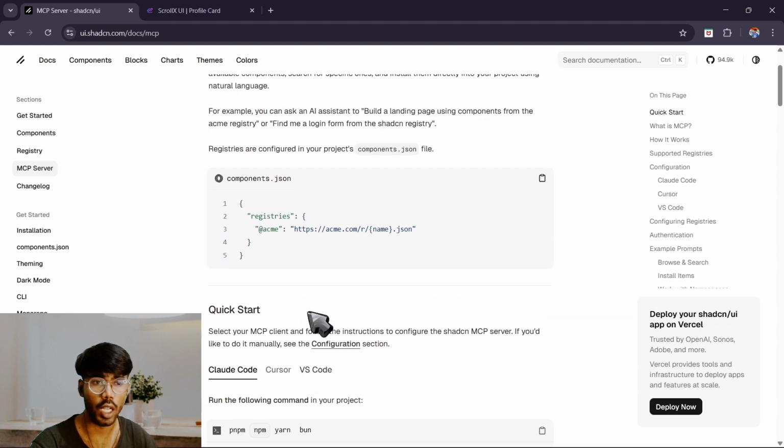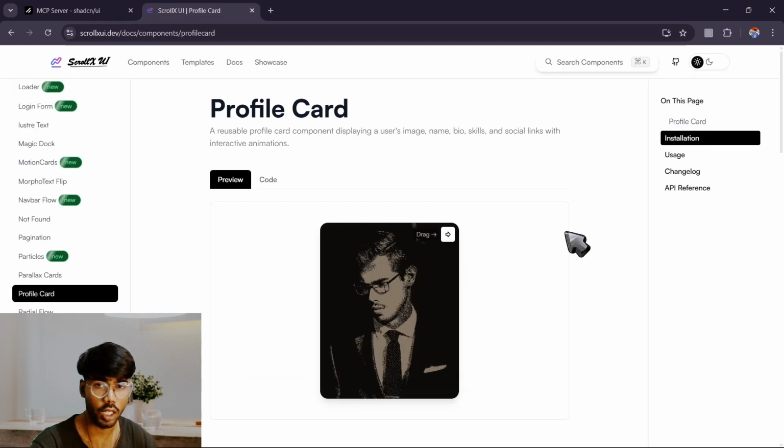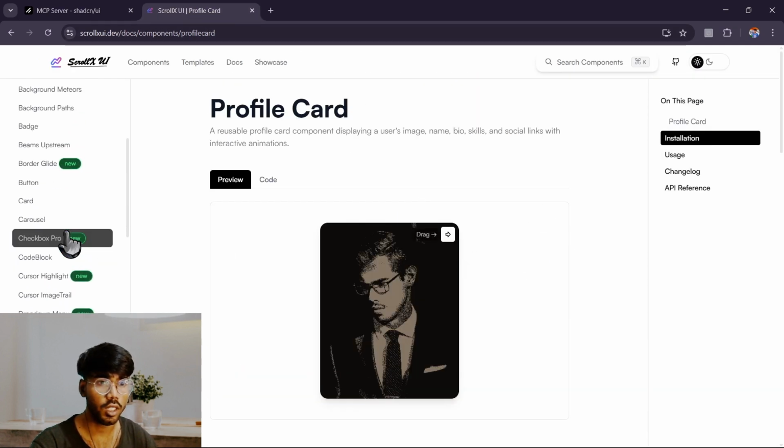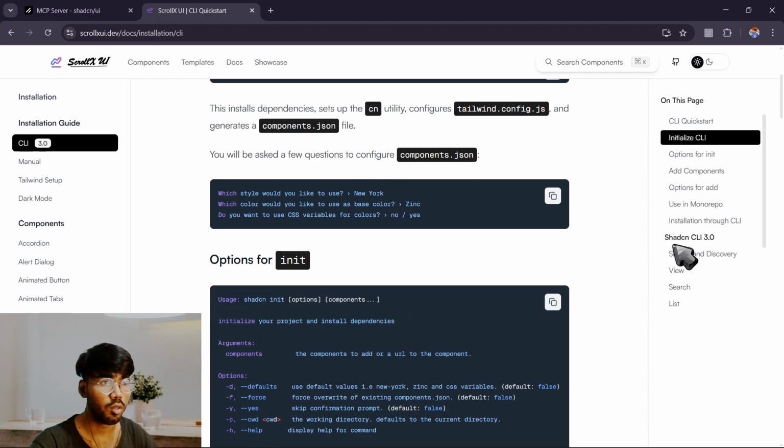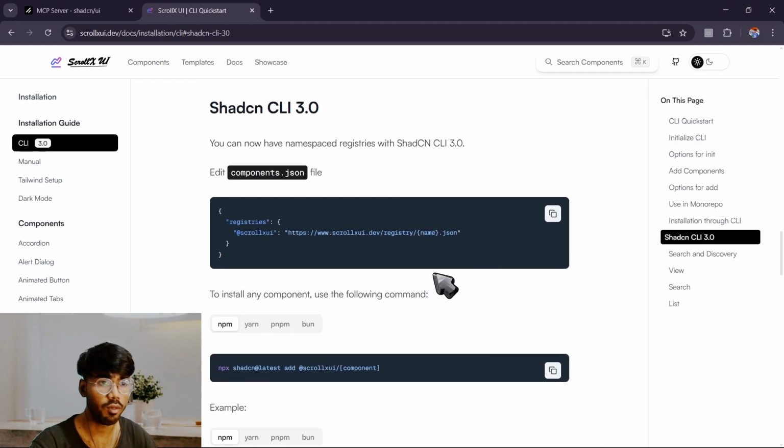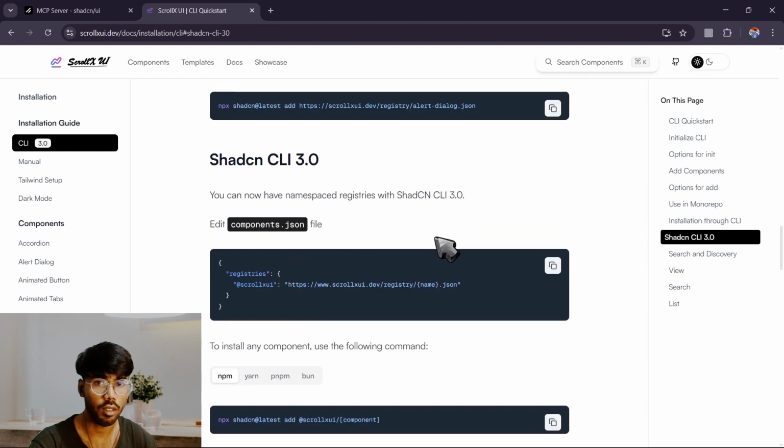So, like if you have to install components from ScrollX UI, like this profile card component you want to install, you just need to go on your components.json file, and then you have to copy this and paste in your components.json file, and you configured our library there, and then this registries allow you to install any component from our ScrollX UI library.